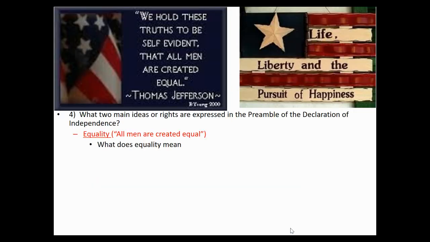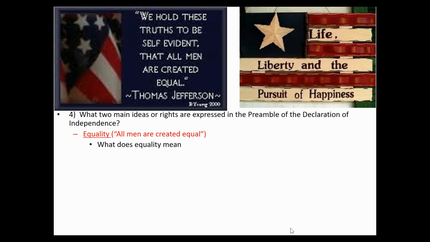So the Second Continental Congress finally passes the Declaration of Independence. And the thing about the Declaration of Independence is it's two things. One, it states to the world why the colonies are declaring independence. This is a relationship between England and America. And like in a relationship, you have to state the reasons why you're breaking up. So in the Declaration of Independence, it states the reasons why America is breaking up. But also in the preamble, it states what it means to be an American. That's why the Declaration of Independence is so important.